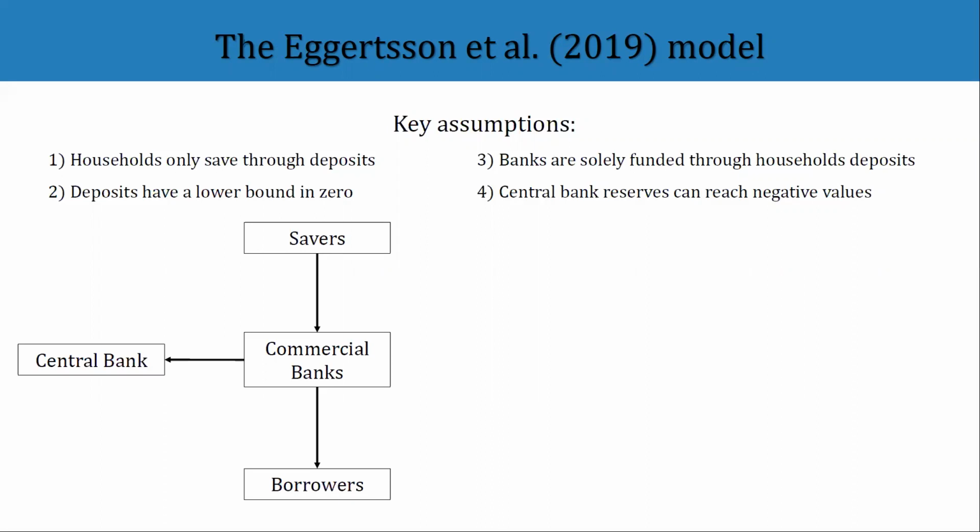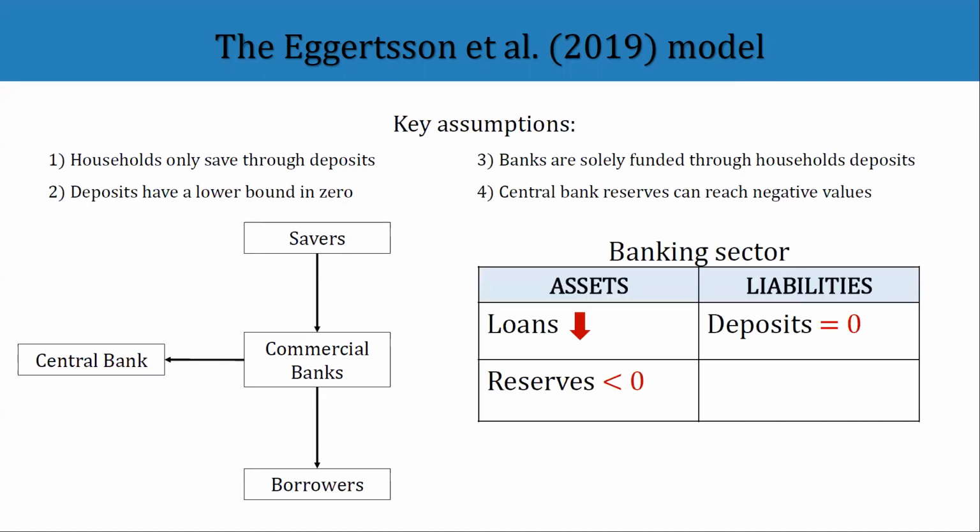In this setup, the contractionary effect can be explained by looking at two features. First, assuming that households only save through deposits and the return on deposits is bounded by zero implies that when the central bank reduces the policy rate into negative territory, households will not respond to this stimulus, because they will set their consumption path looking at an interest rate which will be stuck at zero. And therefore, in this situation, there is no longer an intertemporal substitution effect of monetary policy.